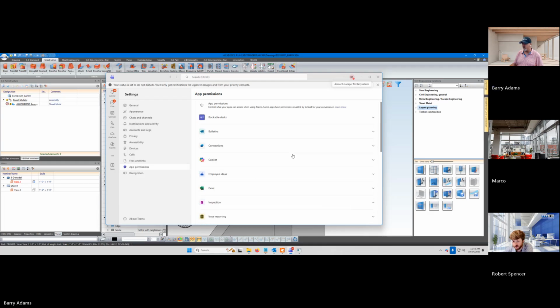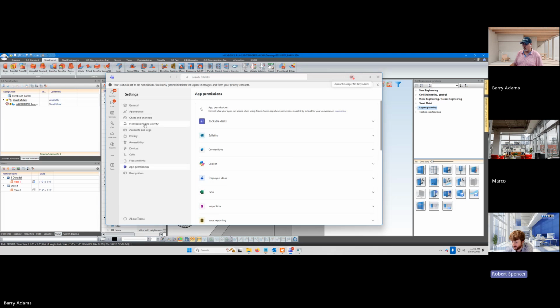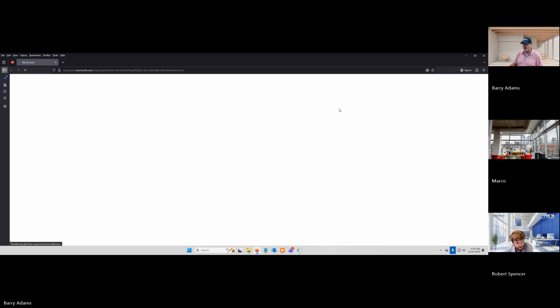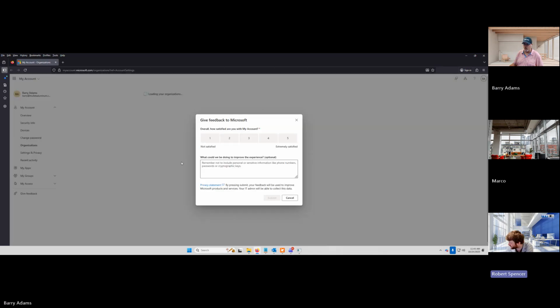No. Manage accounts. I don't think it's a local setting. I think it has something to do with something outside of both our control.